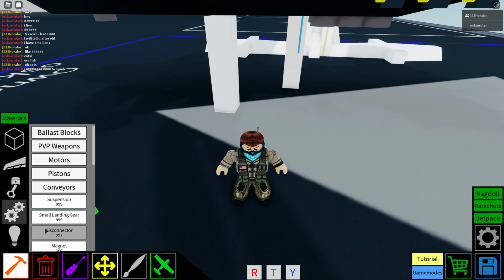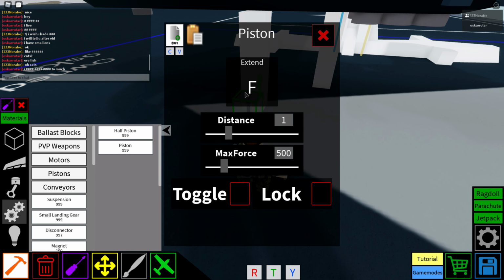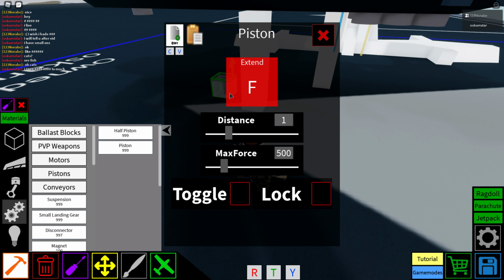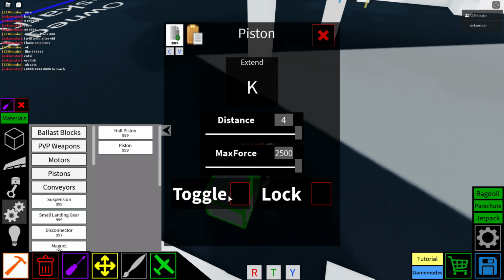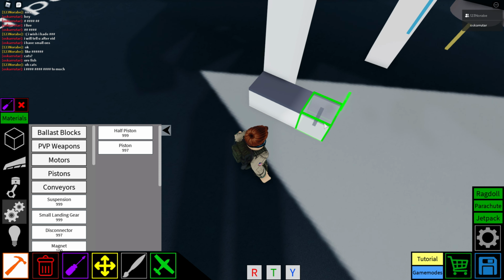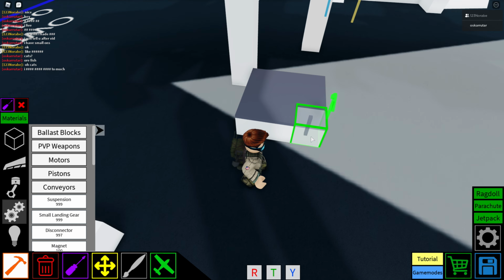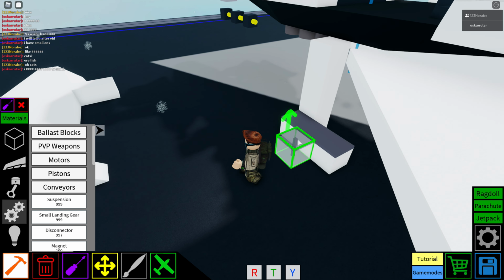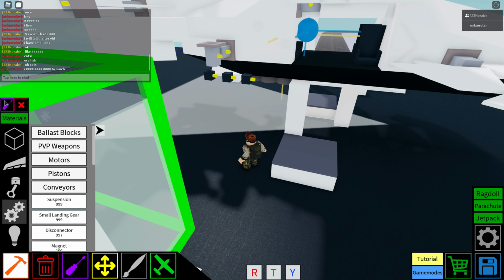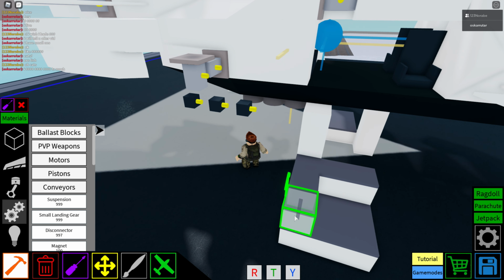Okay, so then I need to use pistons to get my whole crew up, and the first one will have distance 4, max force, yeah, and clacked. No, where is it? Toggle, nice. 1, 2, 3. 1, 2, 3. And the second one will go about distance 2, should be correct, I think.